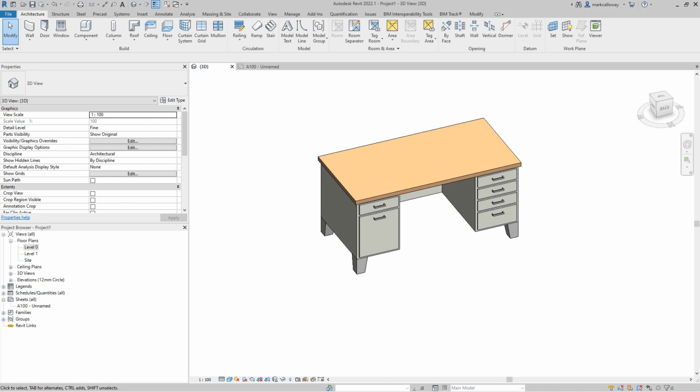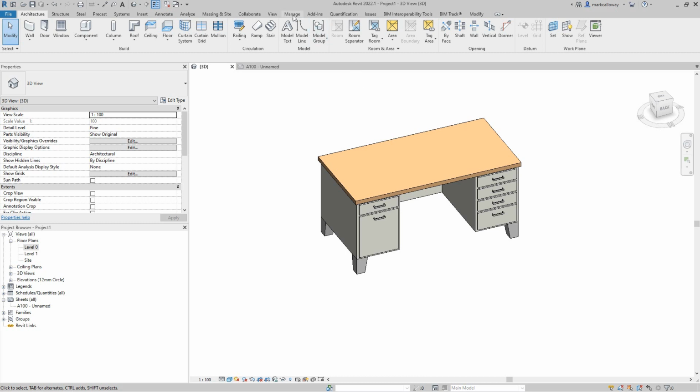Okay, so I'm going to assume you've got some sort of understanding between parameters in Revit, such as instance parameters and type parameters and the general workings of parameters. So we'll take a look at project parameters. We'll do two examples on this. First, we'll have a look at creating a parameter against furniture, and then we'll have a look at a slightly different example, and we'll create it against views.